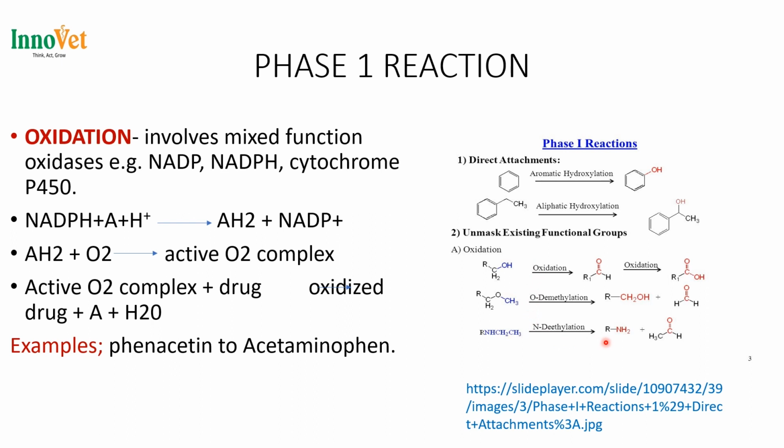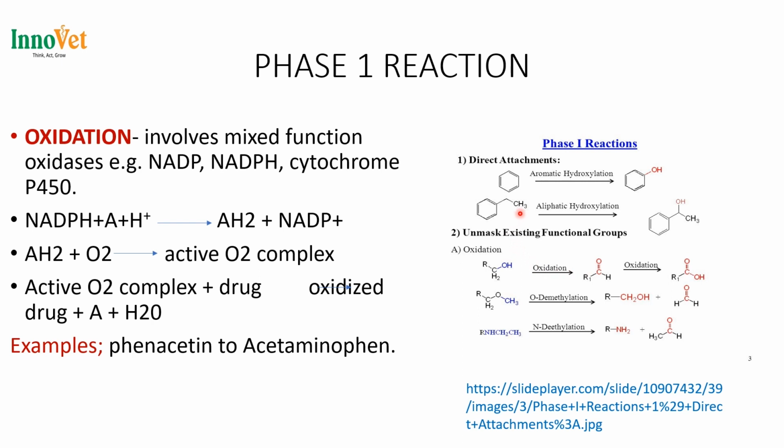So there is a summary of these phase 1 reactions here in this diagram, because during phase 1 reaction, these are some of the processes that occur: hydroxylation, oxidation, and these others. If there is direct attachment, that is when we are introducing functional groups to the drug, they basically occur in the form of hydroxylation, which can be aromatic or aliphatic. The aromatic one is where we are adding on something like a benzene ring and a functional group, whereas in the aliphatic one we already have a functional group there that we are trying to hydroxylate, adding an OH on it, as you can see here.